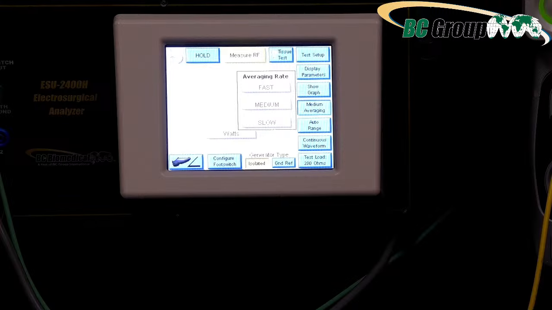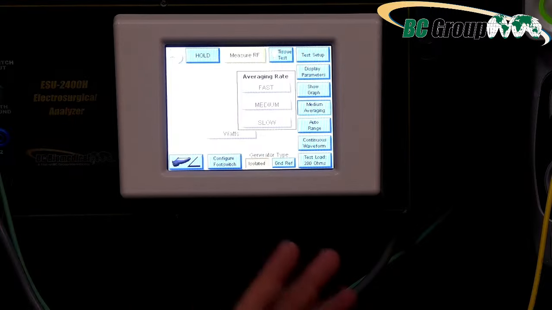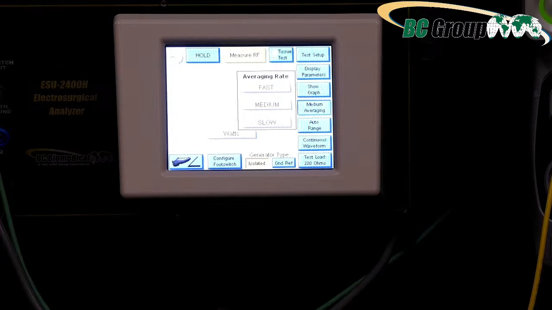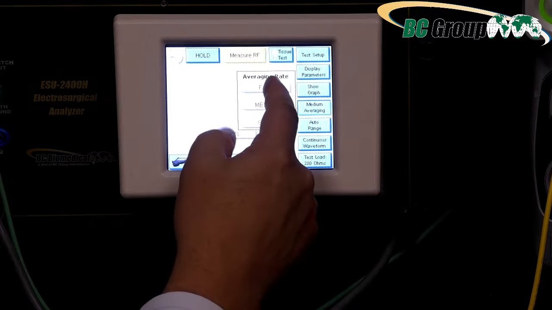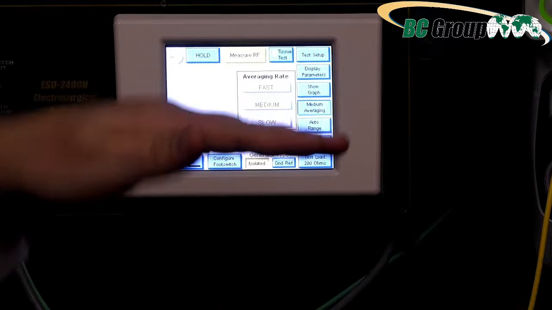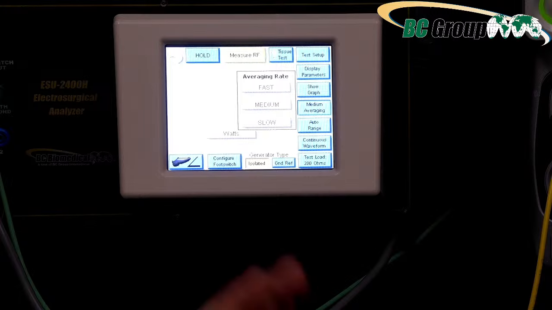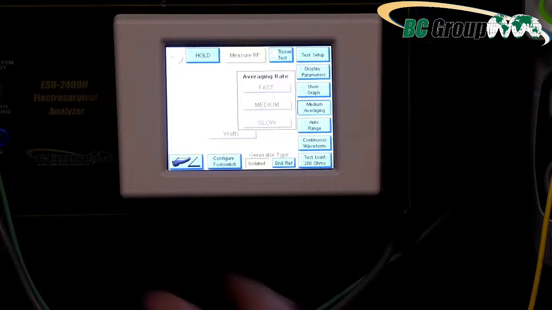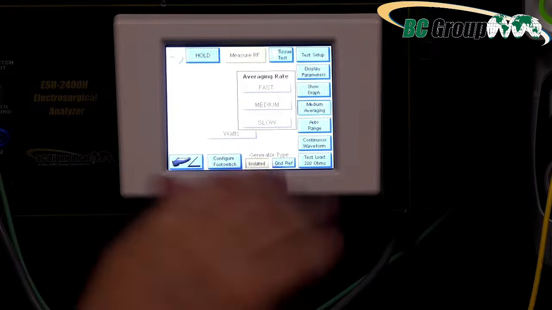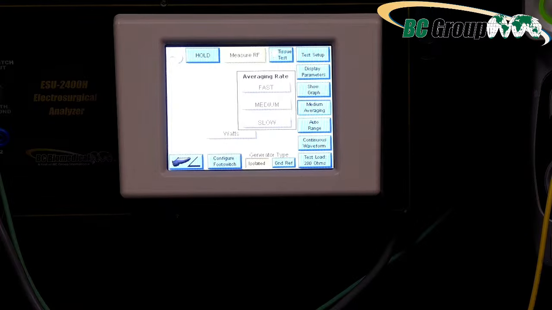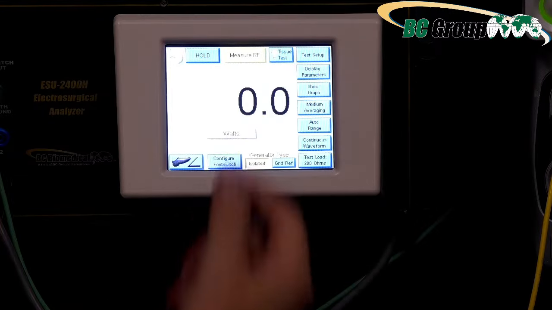Our next button down is averaging. Okay, so when it comes to the speed of the ESUs and the speed of the waveform, for the most part, it doesn't really matter because these ESU analyzers are super fast as it is. So sometimes I have it on medium, sometimes I have it on fast acquisition. That's just, if you're taking an average of what the waveform looks like, because the waveforms are very different, it's going to do a fast acquisition, medium acquisition, or it's going to take a minute and say, okay, that's what it is. And while it says slow, it's in milliseconds. It's so fast you don't even notice it, but still an option.